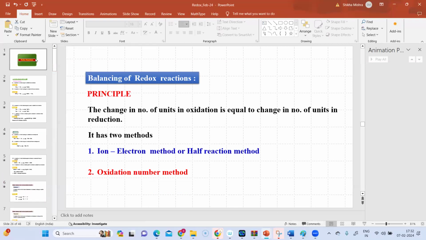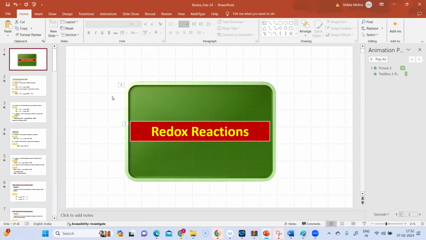Now it's time to complete the chapter of redox reaction. I don't know at what speed they have taught you, but I have listed all the topics. I'll be teaching you all the concepts. Only you will have to do the practice. I'll probably be giving you 1 or 2 assignments or 1 or 2 full-length tests, so that you can cover everything and be confident about your final exams.